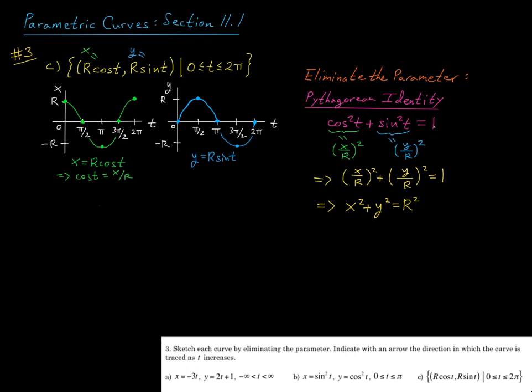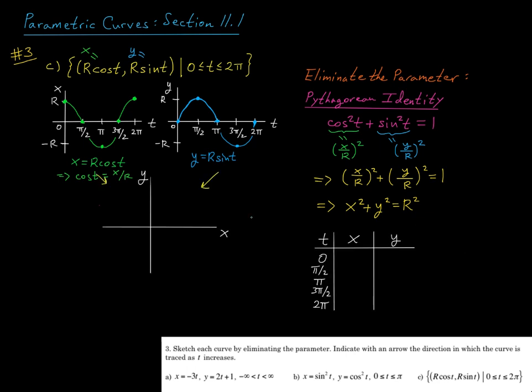All right, so this condition implies that x over r quantity squared plus y over r quantity squared is equal to 1. And multiplying both sides of this equation by r squared tells us that x squared plus y squared is equal to r squared. Okay, so now this is the equation of a circle of radius r centered at the origin. I'm going to go ahead and plot points on this circle, and to better understand where we are on the circle for various values of t, just like in part B, I'm going to plot a couple of those here.